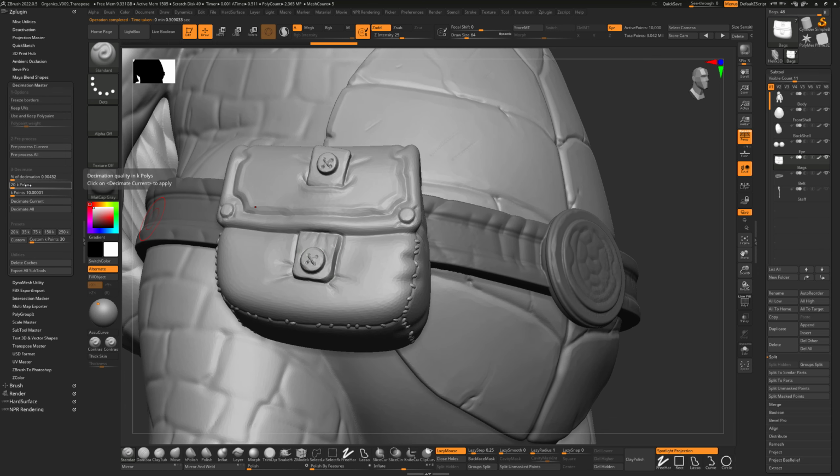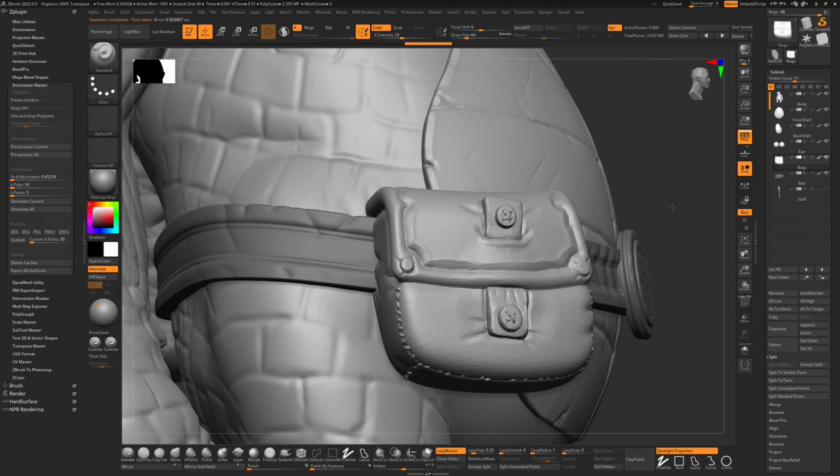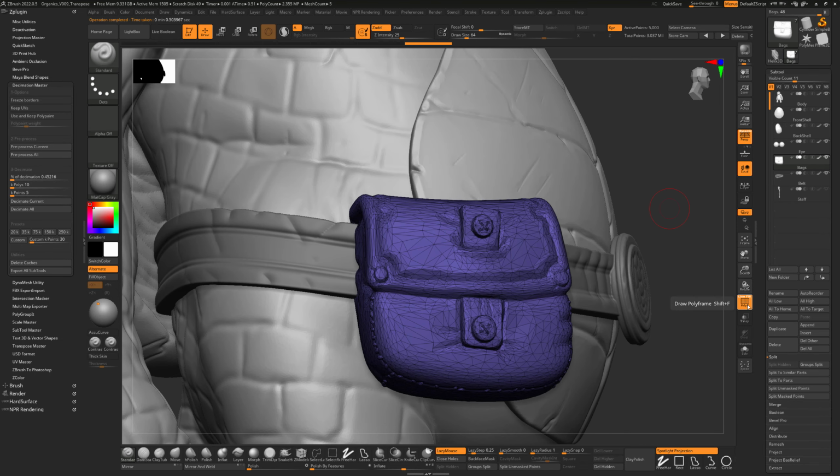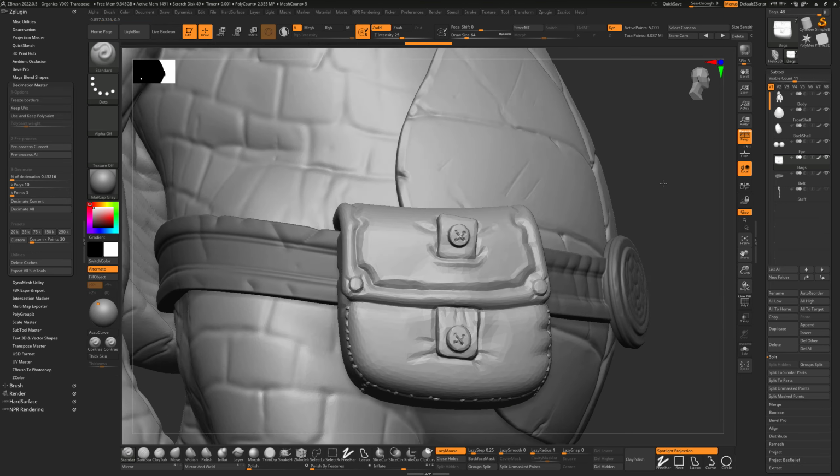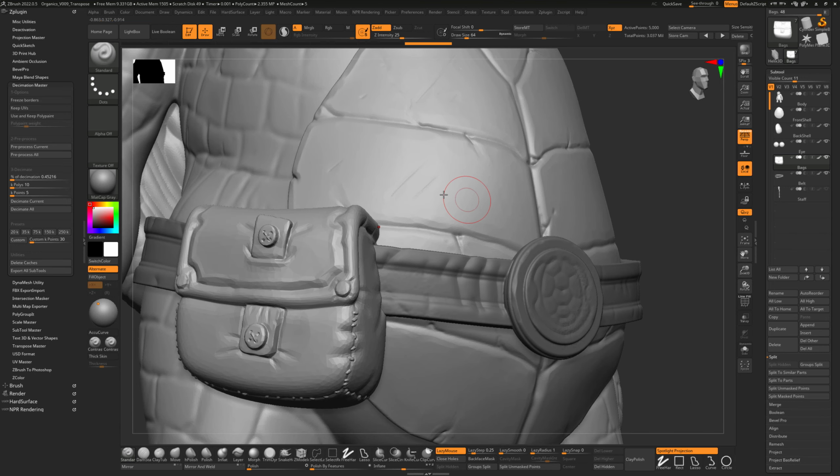Well, when I say pretty low poly, but let's say you wanted to use this as your game resolution mesh, right? So you could even drop this down to, let's just say 10K, right? And if we smooth the normals on this and you baked a normal map on there from the high to the low, you'd get pretty decent looking results, right? So that's pretty good for holding the shape and everything else like that. And really for resurfacing purposes, you really don't need anything that's super detailed. This mesh would actually be just fine for resurfacing.